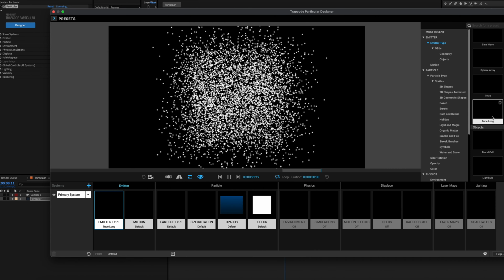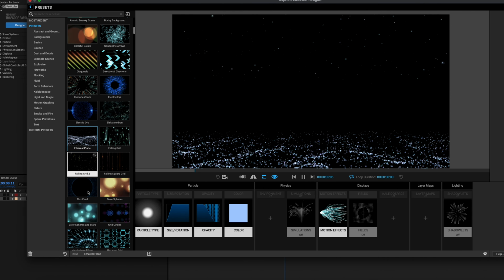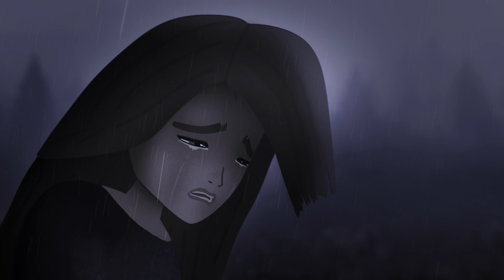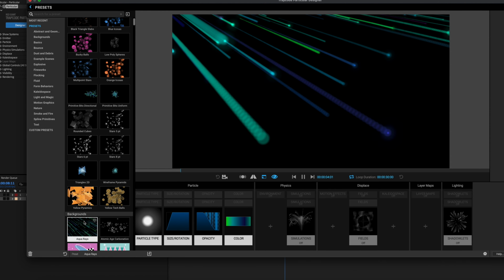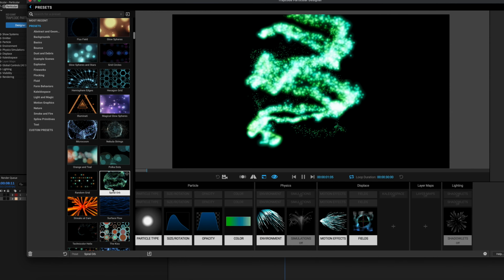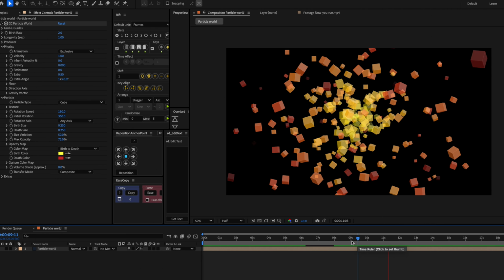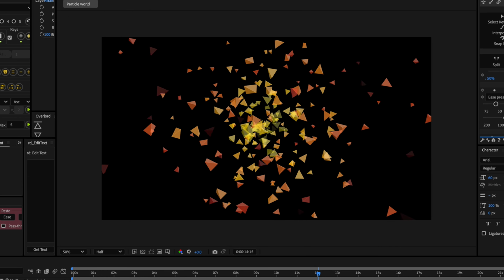I would say that one of the most important tools used for simulations are particle systems. They work very well for things like rain or snow. In After Effects, the best plugin would be Trapcode Particular from Maxon, but you can also use built-in effects like Particle System or Particle World.